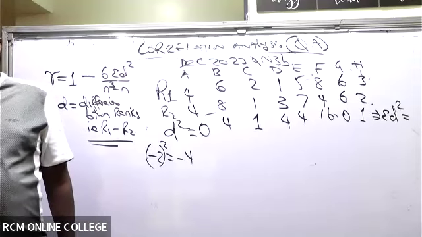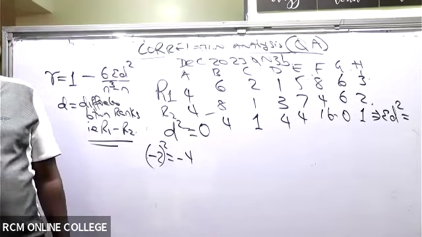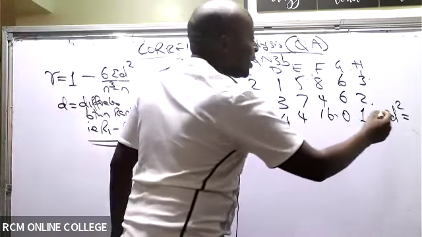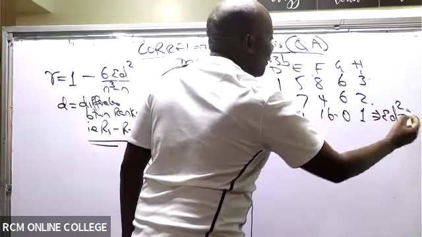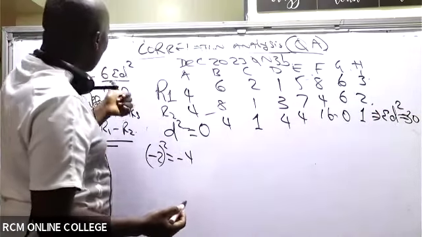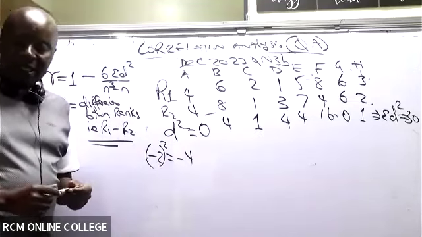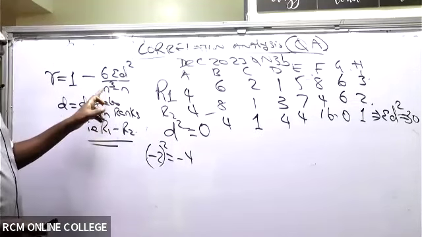So I'm waiting to be told by yourselves, what is the summation of D squared? This stands for sigma. Sigma is sum. So this gives me 30. Somebody's telling me that this will be 30. And then come back to your formula. In my formula, very fast, ladies and gentlemen, I have to think about the denominator.